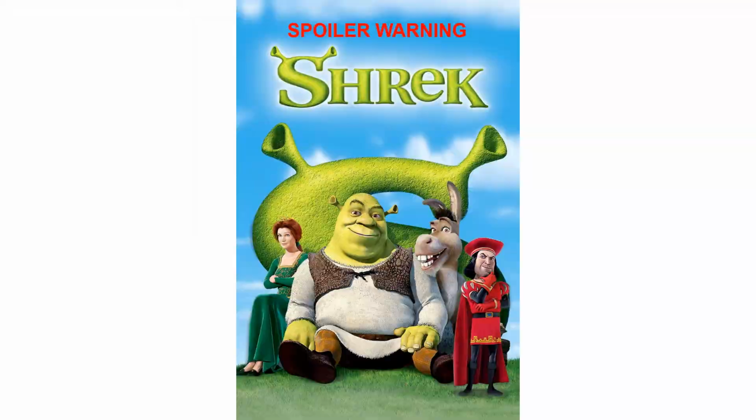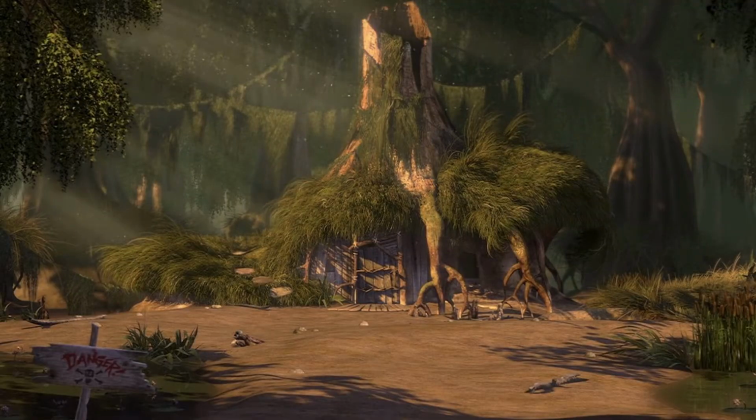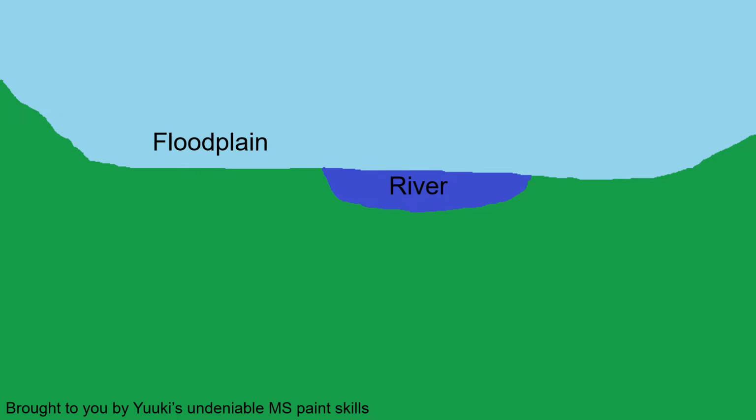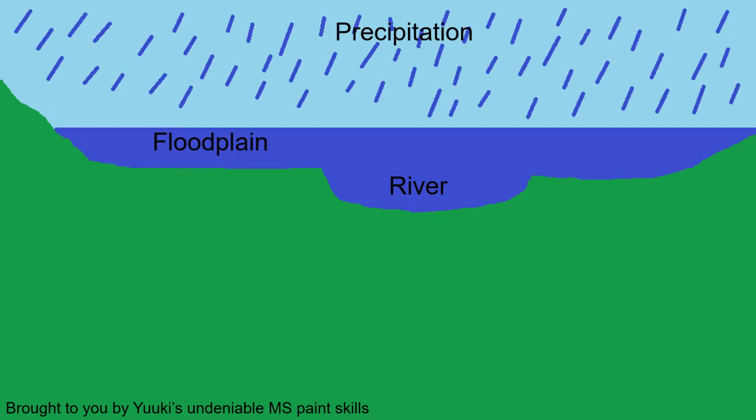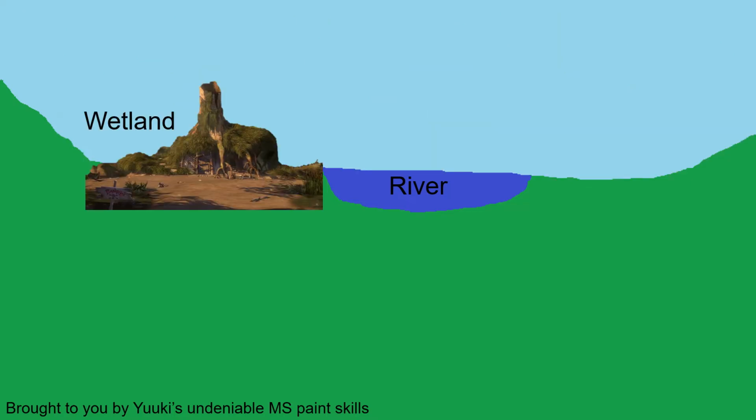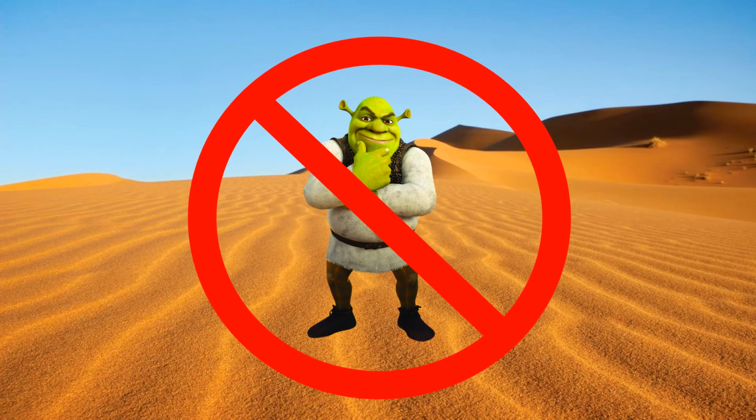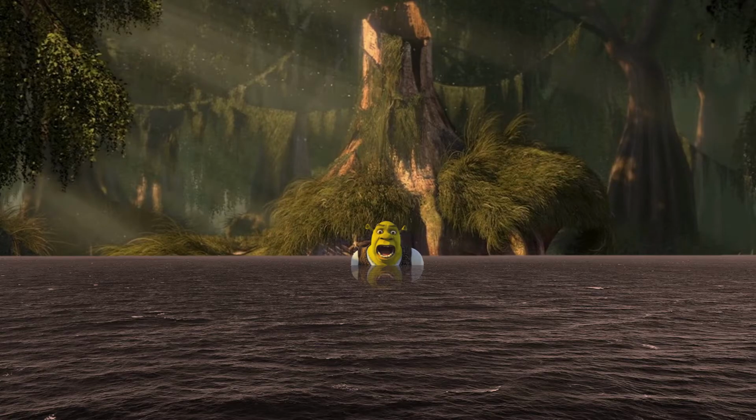So, wetlands. Shrek Swamp is one of them. How are they formed? It's quite simple. A low-lying area with a river nearby floods regularly, creating a permanently damp environment which eventually develops into a wetland. As the name implies, they cannot be found in dry climates like deserts, but anywhere that gets regular precipitation can have wetlands. So Shrek Swamp probably floods fairly regularly.